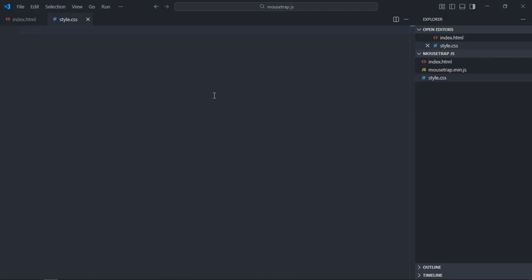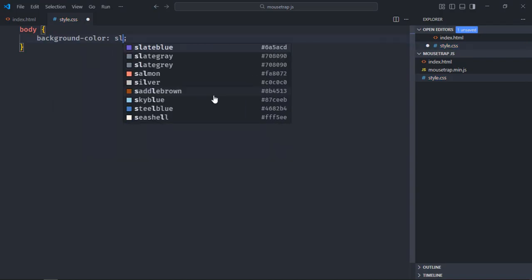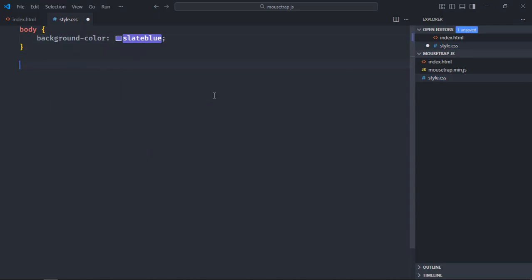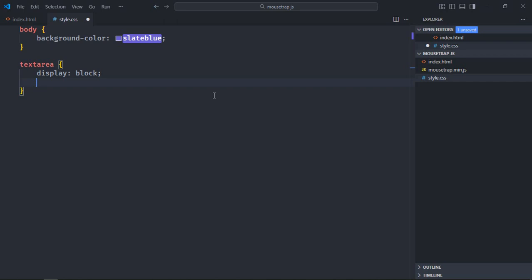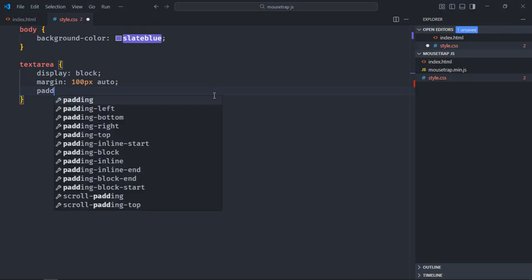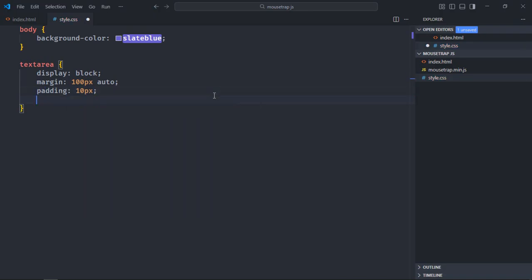Select the body element. Background color will be slate blue. Select text area. Display will be block. Margin will be 100 pixel and auto. Padding will be 10 pixels.